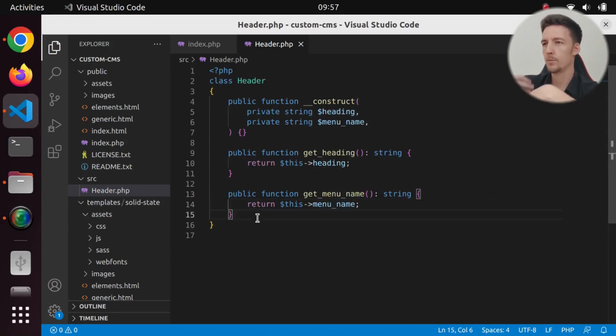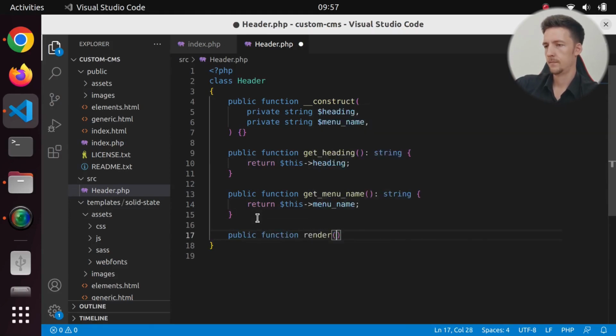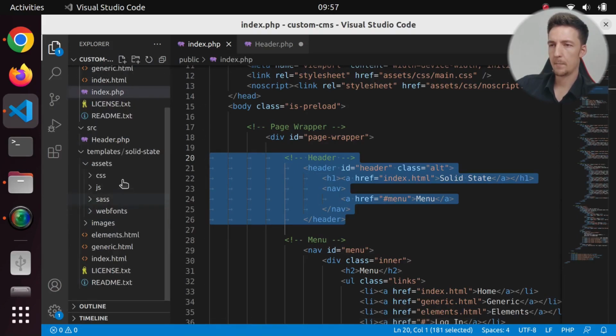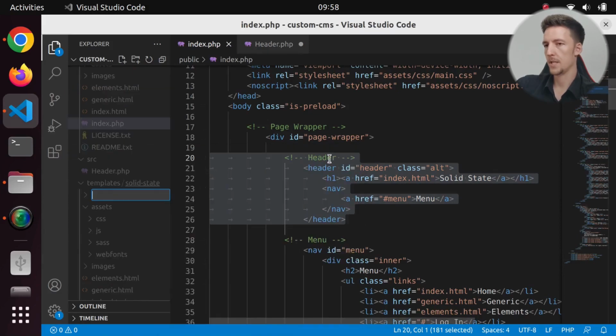And now I want to be able to render it. So let me create a render method. And inside the render, I need to print out this. Now, I think that I want to create a separate file for all of these templates so that I don't have to change the source code to change the template. So let me create here in the templates / solid state a new folder, which will be called elements.